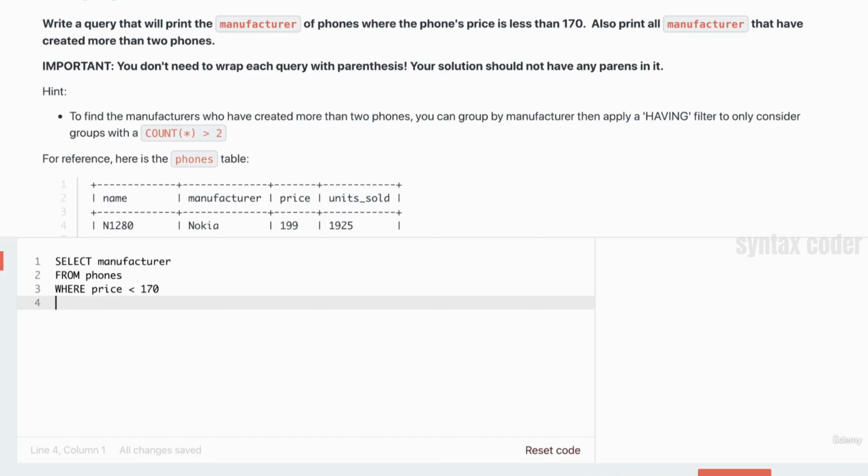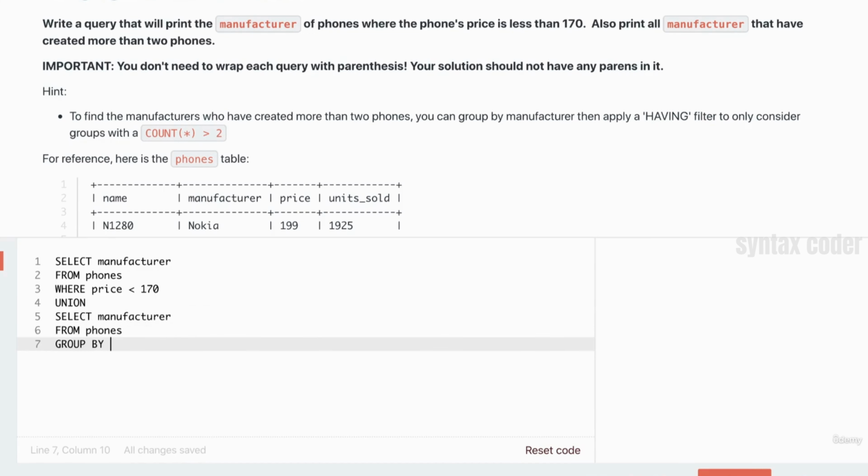I'm then going to take all those rows and join them together with the results of another query by using the union keyword. So then our second query, we're going to once again select manufacturer from phones, but this time we're going to do a group by.